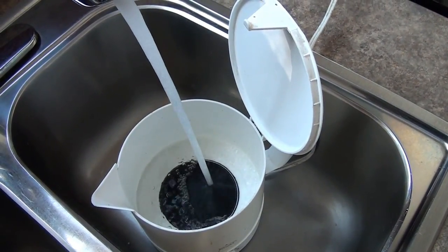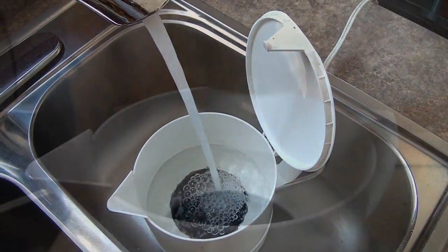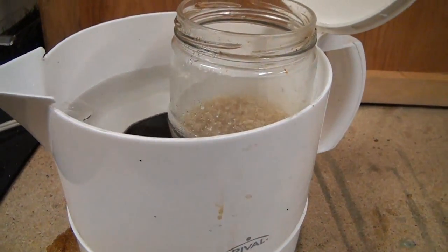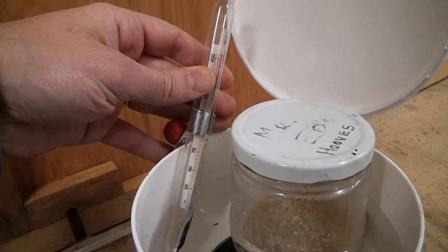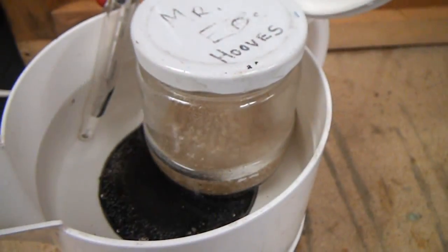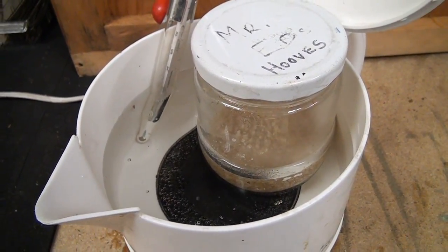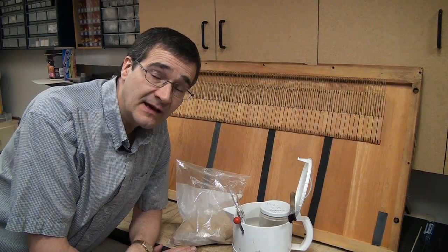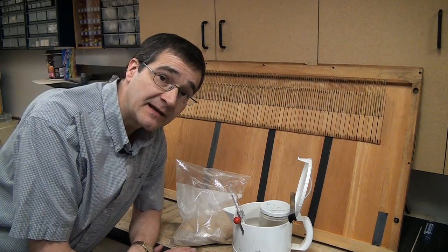When it is ready to be heated, place water and the thermometer in the heating pot and heat on the lowest setting. The water might briefly come to a boil until the thermostat in the pot catches up, but the glue will still be okay as it takes more time than that to reach temperature — but keep an eye on it anyway. The glue temperature that I always aim for is between 140 to 150 degrees Fahrenheit. If you overheat the hide glue you will ruin your batch and you will have poor results.